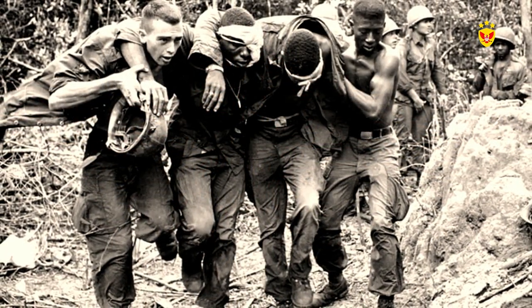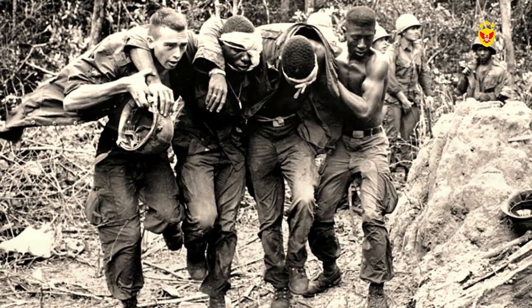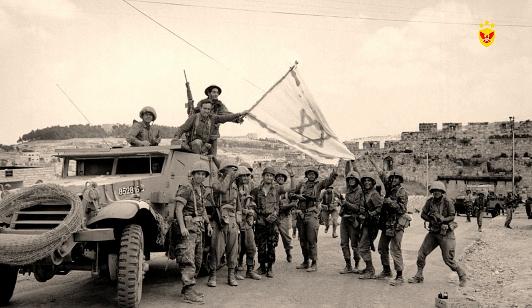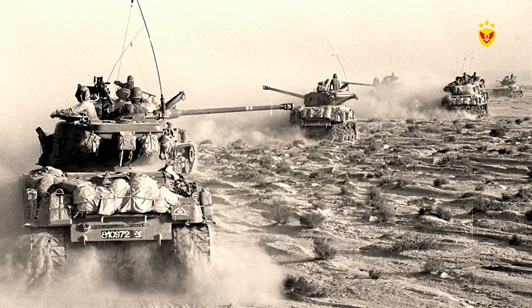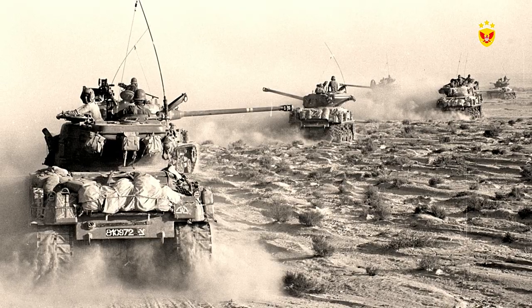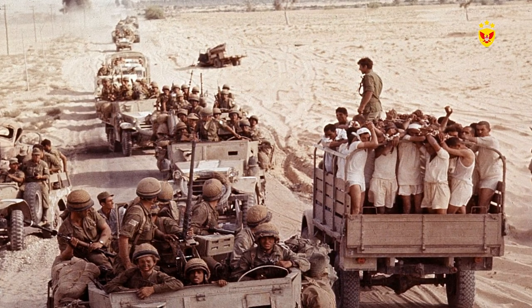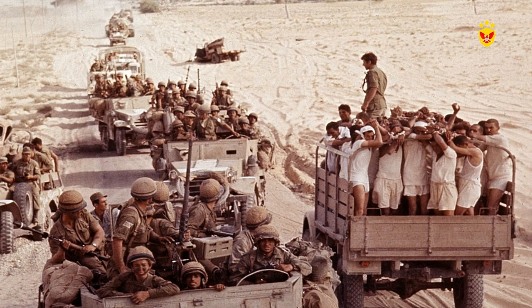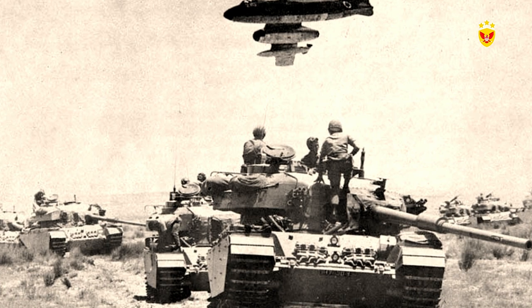No matter how many weapons and military equipment a nation has at its disposal, if its leaders and commanders do not apply the right strategy on the battlefield, the result will be defeat. History is replete with such cases, as in the Arab-Israeli wars that raged in the second half of the 20th century. On three occasions, Israel was attacked by large and powerful coalitions of Arab countries, even facing more than a dozen countries at the same time. For example, in the Six-Day War, Israel, with just over 100,000 trained soldiers, defeated an Arab force of 12 countries with over 500,000 soldiers, all of them attacking from all sides and armed with the most advanced Soviet weapons of that time. How did Israel survive this and other wars? It was thanks to a combination of factors, but mainly thanks to the strategy applied on the battlefield.